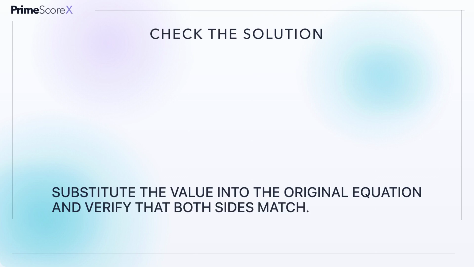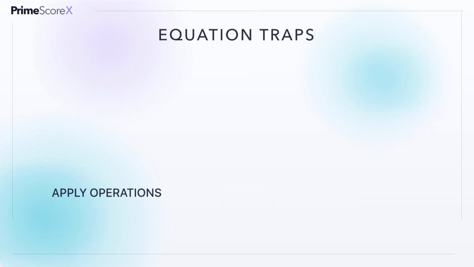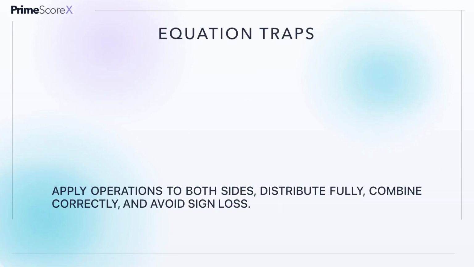Interpret the remaining statement. For 5x plus 2 equals 27 and x equals 5, the left side becomes 25 plus 2, or 27, which matches the right side. Checking the original equation is stronger than checking a partially simplified line, because it can reveal an earlier distribution or copying error. It also confirms signs and arithmetic.